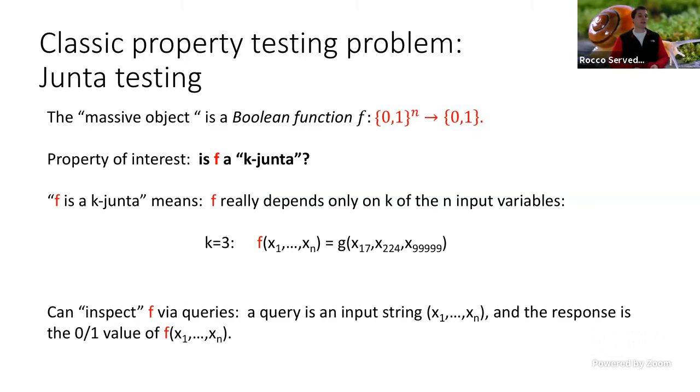And our standard way of thinking about property testing for Boolean functions is often that we consider a setting where we get to inspect the function via black box queries. So this is different than the sample-based testing that Eric was talking about earlier. The usual way we would think about testing Boolean functions is that you have a membership oracle. You have a black box oracle, you feed in an input string, and you get back the value of the function on that input.